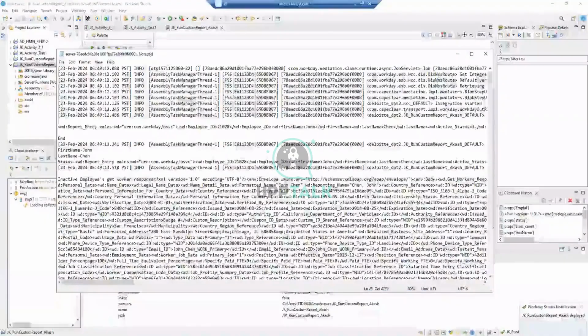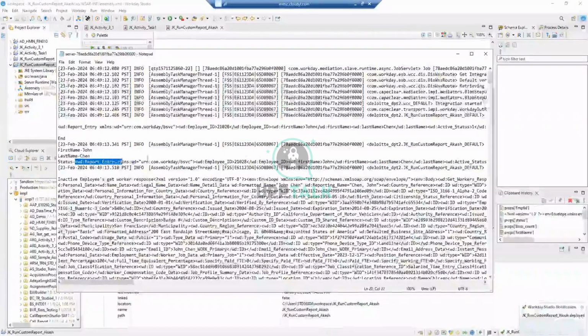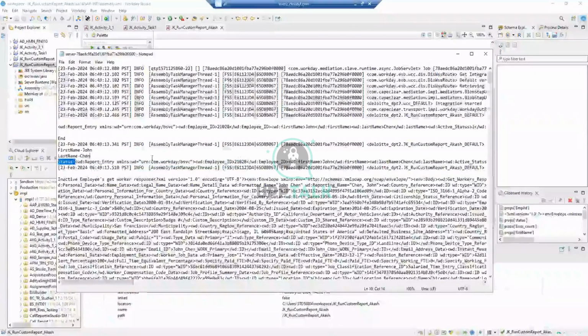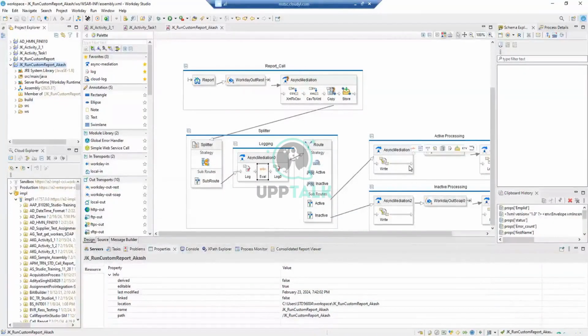Guys, here you see when John printed the first name John, last name Chen, status, it's actually because the alias, the XML tag, was not correct. It was not able to understand what the status value of the status field is. It's taking an entire string, right? That is why the route was not able to understand whether the return is 0 or 1. Getting the point? That is where it was generating a confusing output.